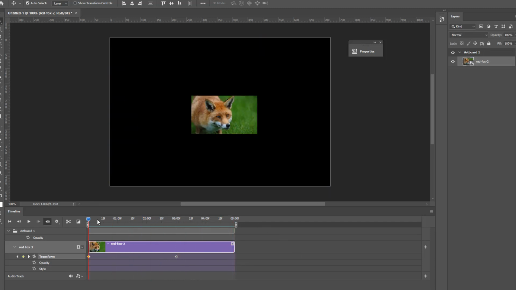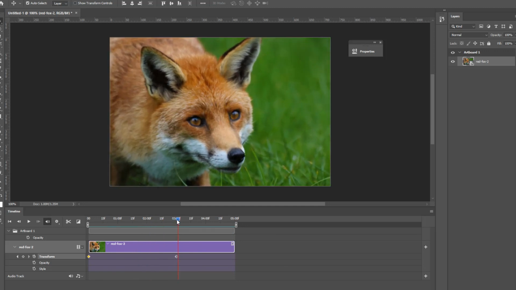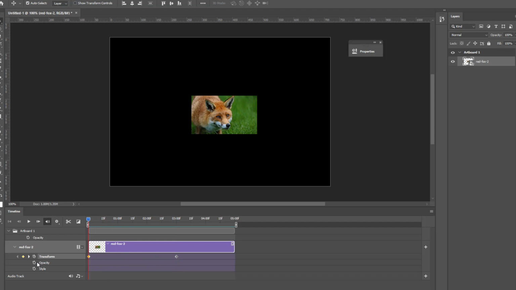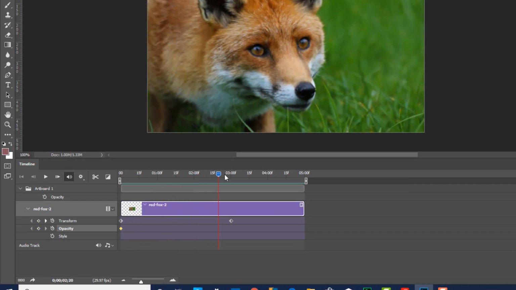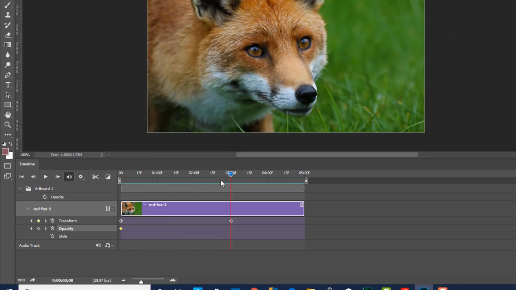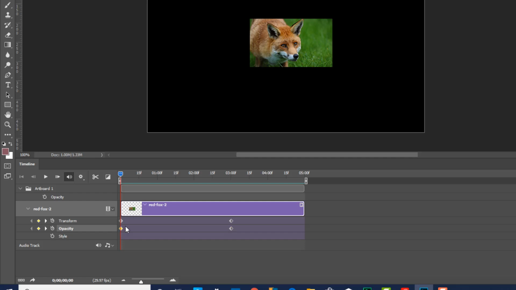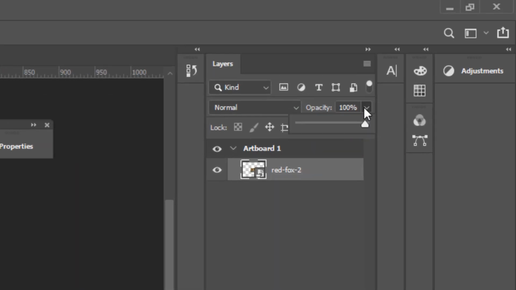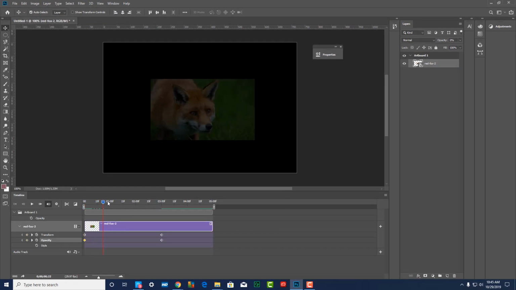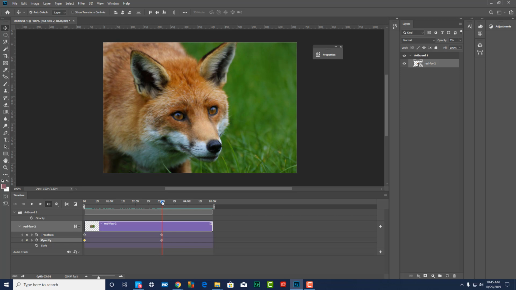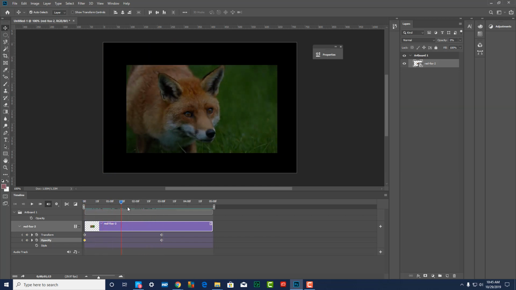So we're going to be able to have this scale up, and if we wanted to manipulate the opacity as well, we can click on the clock here, and we move to this same spot where we want the next change to occur. We didn't do anything yet. Now we go back to the first frame, click on it, and now we can lower the opacity down to 0. And what will happen is, as we play this, this will now fade in. So this is how we get the timeline, and we get to do a fade in.